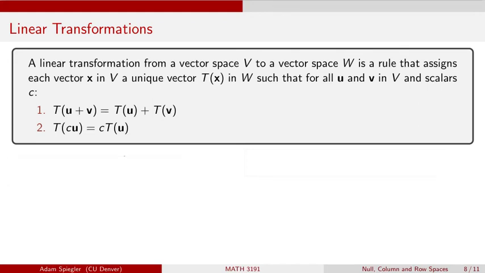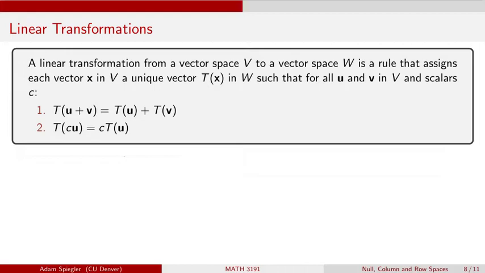All right, welcome everyone. In this video, I want to revisit our notion of linear transformations and expand it. Before, when we were talking about linear transformations, we were mapping from Rn into Rm, so we were thinking about vectors in the real vector sense. But now that we can think of vector spaces as collections of more abstract things, maybe our vectors are actually matrices, or maybe our vectors are actually functions, we can generalize this notion of what a linear transformation is, not just from Rn to Rm, but from some general vector space V to some other general vector space W.